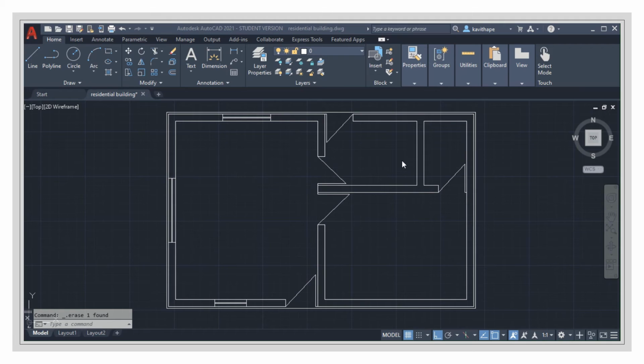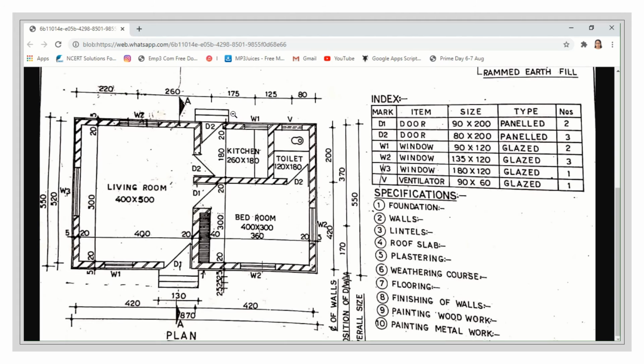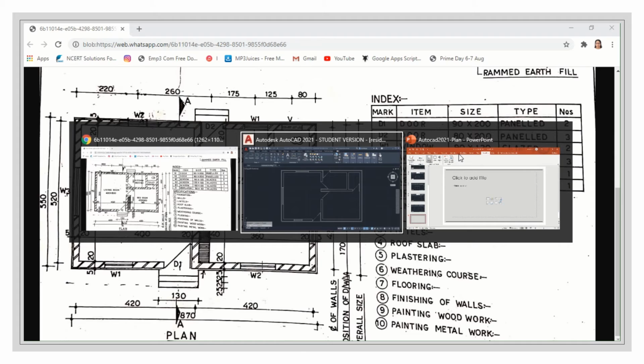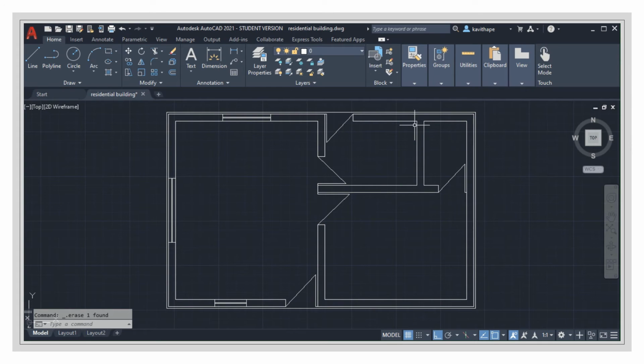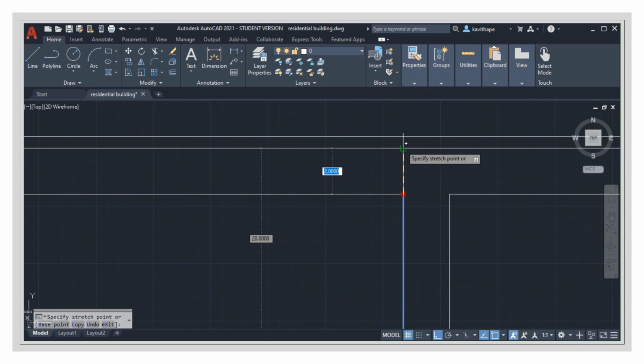Now I shall create the window in the kitchen. Let us just verify its dimensions. It is W1, that is 90 centimeters. Okay, so it is flushed to this wall. We can just click on this line, click here. I'm just zooming in by rotating the center mouse button, then just click.